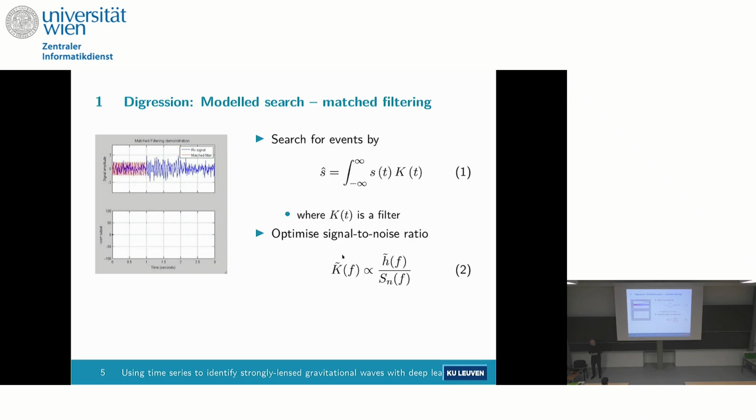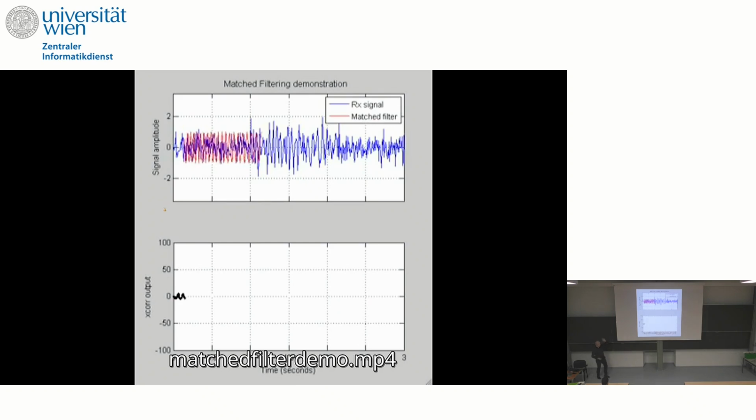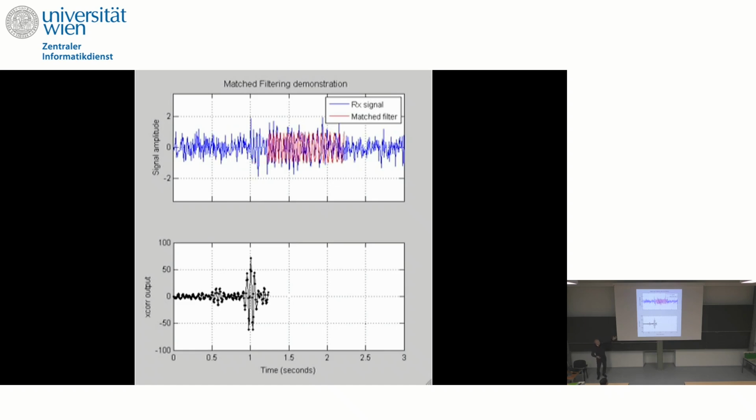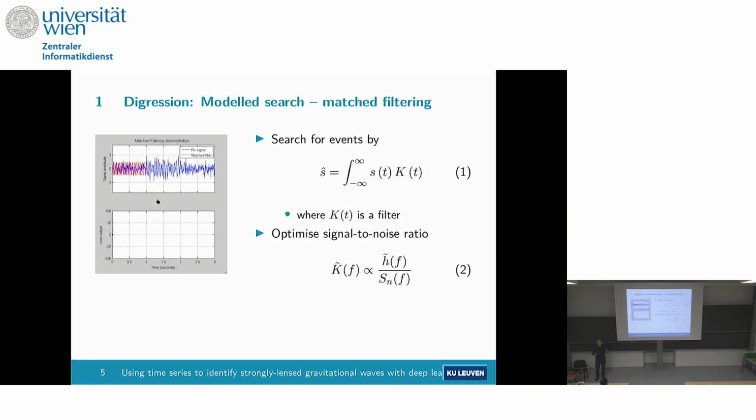Jose talked about this a little bit as well. We use matched filtering. What I often show is that the process of matched filtering is fairly simple. You've got your template, the thing that you're looking for, and you're sliding it over the data. And here in the bottom, you can see the cross correlation. And you can probably all guess where roughly the signal is. Now, this by itself isn't too difficult, right? I can take a template, go through the data, and I get a peak, I look at all the peaks, and I'm done.